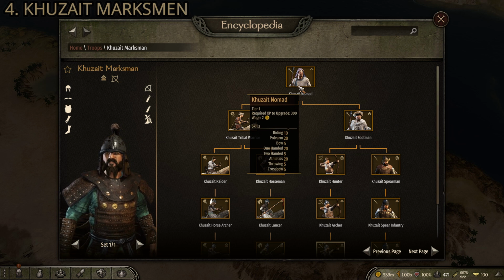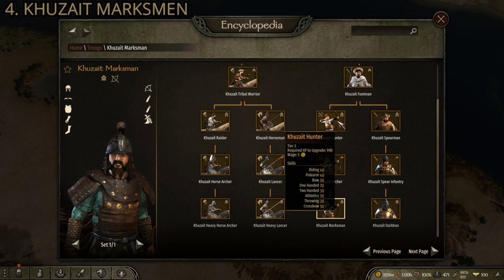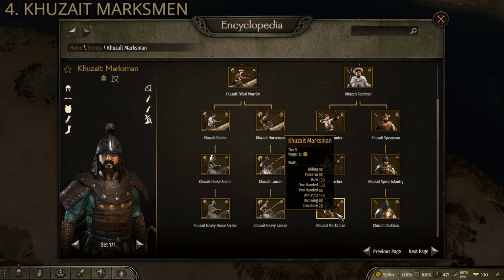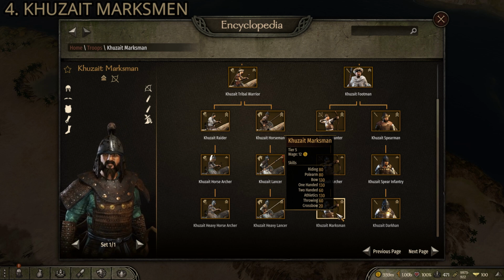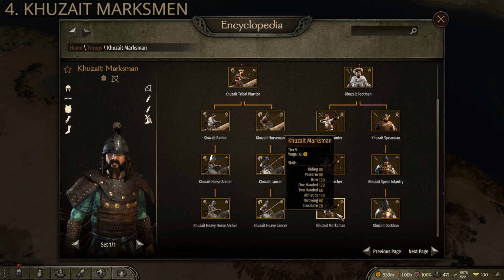But for upgrading it to this one, you're going to want to go to the footmen, which is the infantry path, and then follow the left-hand side to do the Khuzait hunter, Khuzait archer, and finally the Khuzait marksman. This one has some advantages over the Sturgians, one of which is a better bow and I think more arrows, but also better armor overall. It's still on the lighter end for armor in the game, but on the higher end of light armor, I guess.